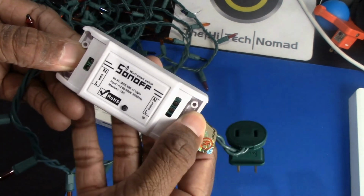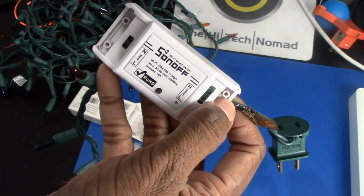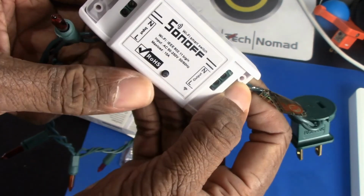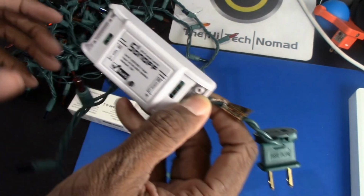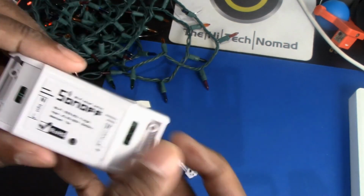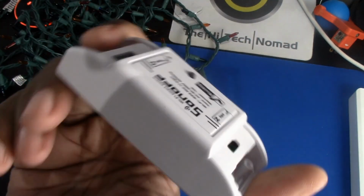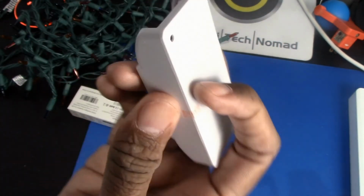But what that's now going to give us is that we can now say, turn on Christmas lights, turn off Christmas lights. The Christmas lights will turn on, they'll turn off. If we want to, we'll be able to push this little button to turn them on and off. And obviously, since all the rest of the lights will be plugged in here, that will be it. So why is it so fantastic? These things are less than $5. So for less than $5, I'm going to show you how to use this device.